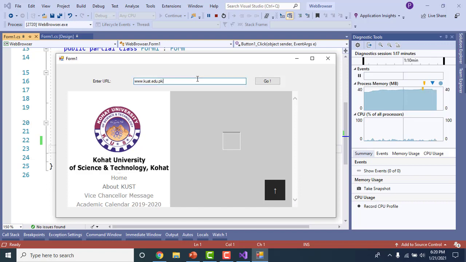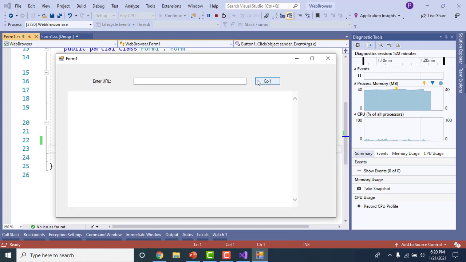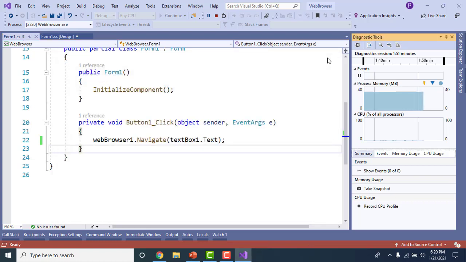Now if I leave this text box empty and still click on the go button, you will see that nothing will be displayed here, and a generalized message will be displayed. You can see that there is nothing, and the user will be unable to understand what the problem is. Now to solve these problems and raise the exceptions here, we will use the try catch block statement.